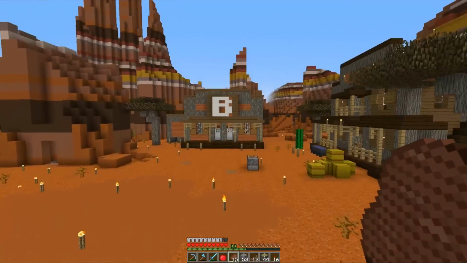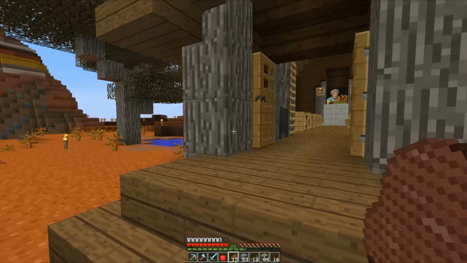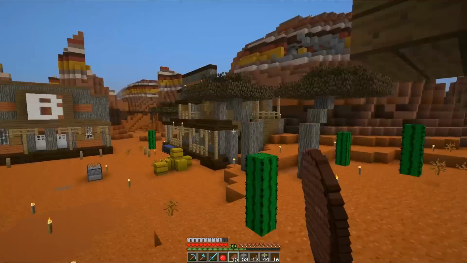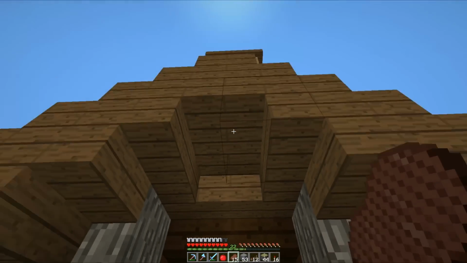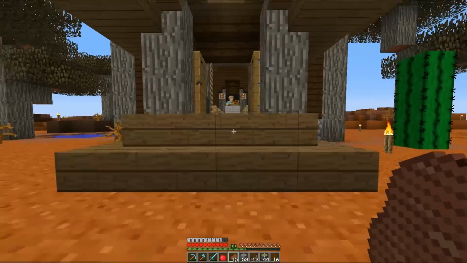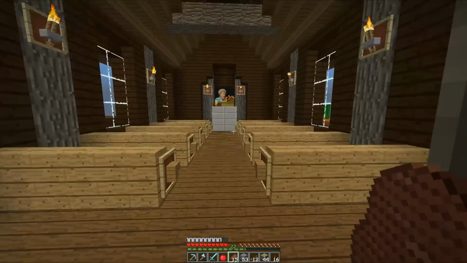Now, unfortunately, I haven't caught any of the episodes where he's been building this, and that means that I assume that some of you haven't either. So I'm going to give a full tour. Here we have the church, and he's sticking with the Wild West theme, and I absolutely love it. It looks brilliant. So the church is really cool.